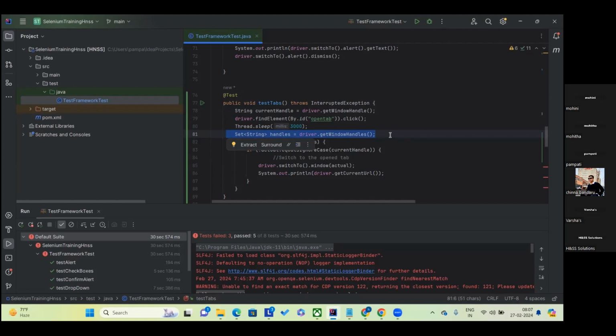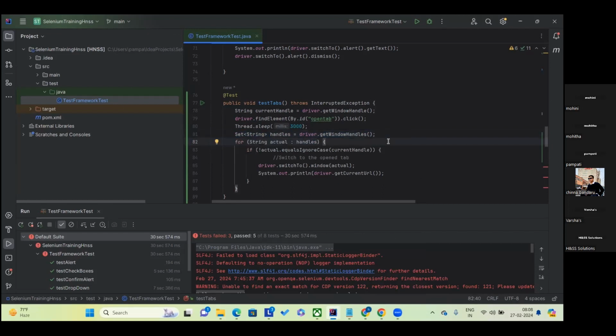Your answer should be that a list allows duplicate identifiers, but a set allows only unique identifiers. So if you try to store duplicate handles in a set, it will not create another duplicate. It just stores a unique string variable. That's the reason we are storing all the handles or identifiers of the tabs in a set.